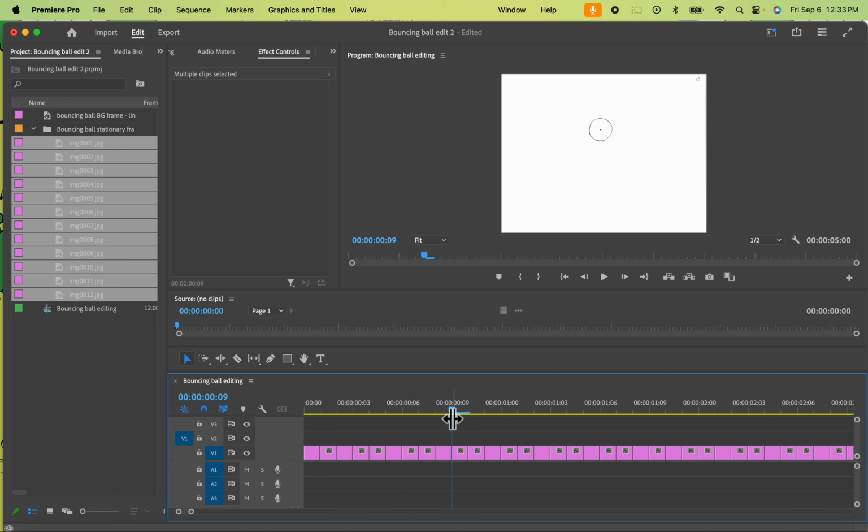So, one thing about working with these kinds of frames instead of an image sequence is that when you click on one, and say you wanted to extend one of your frames to be longer, that's the advantage of working with it frame by frame like this.